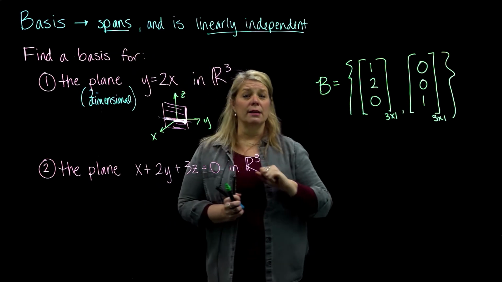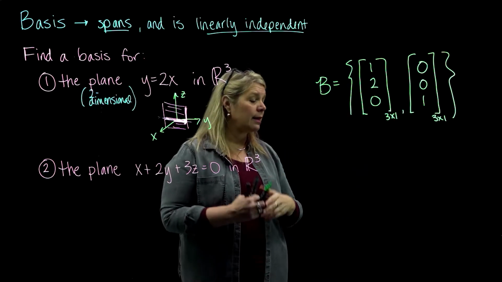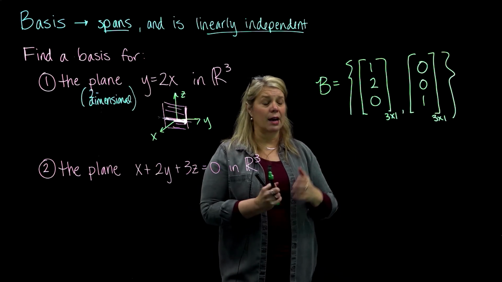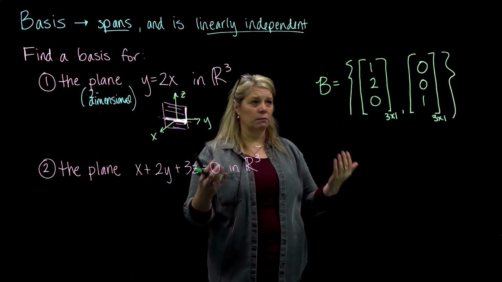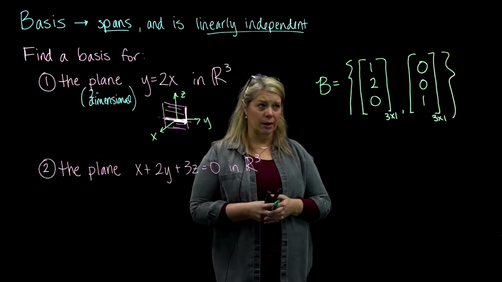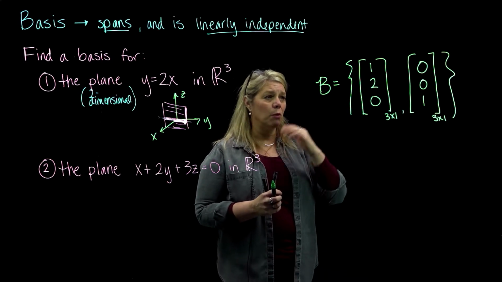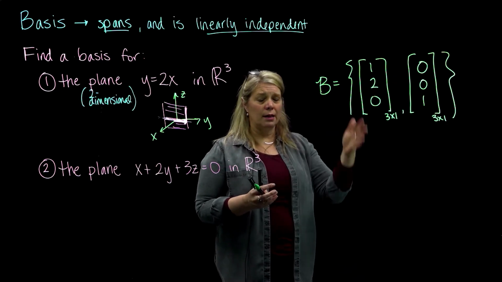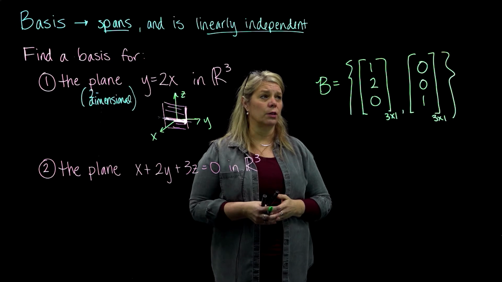The other thing that's important is thinking about linear independence. I need to ensure that this set is linearly independent. And again, if you've had linear algebra, you might know some theorems or shortcut ways to think about justifying that this set is linearly independent. But if you haven't already had linear algebra, just refer to the things we've already talked about in this class. You can use the definition of linear independence. Think about taking just generic scalar multiples of these vectors and adding them, so a generic linear combination of those vectors, setting that equal to the 0 vector, and determining if that system has more than one solution or not.